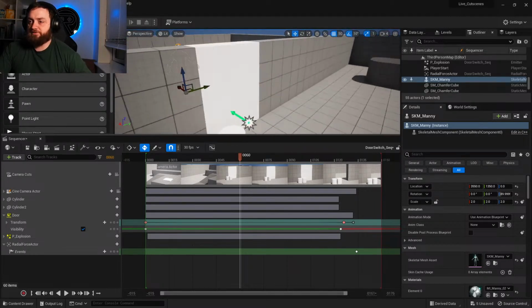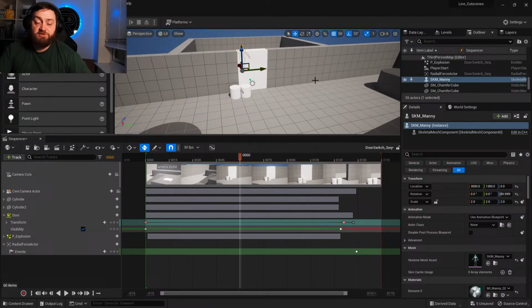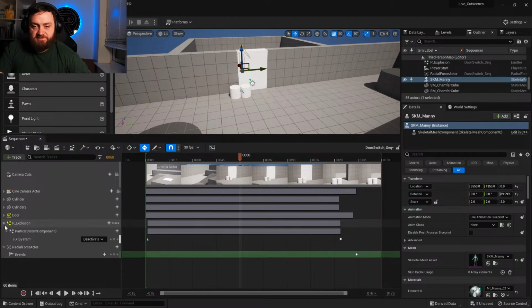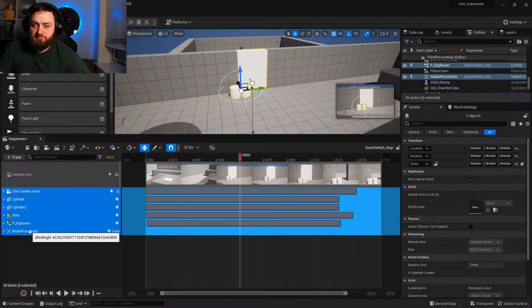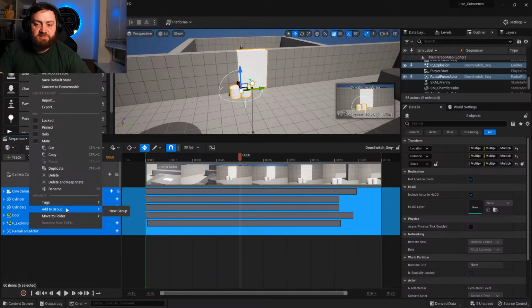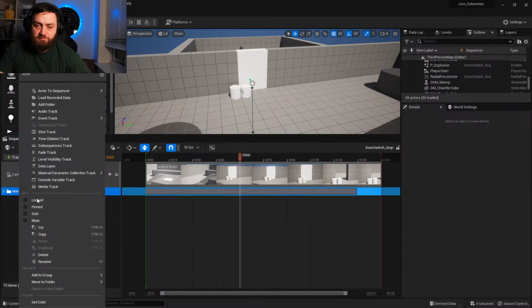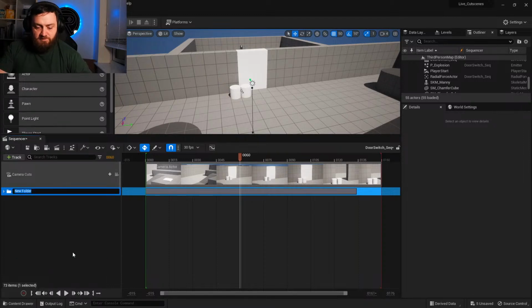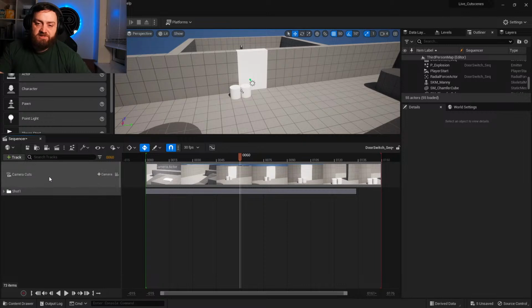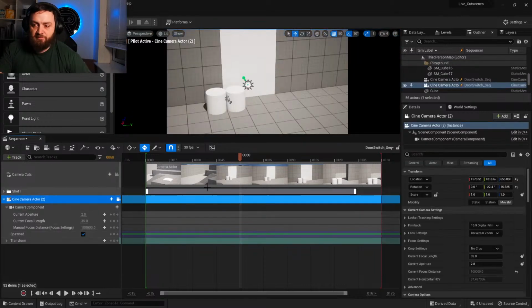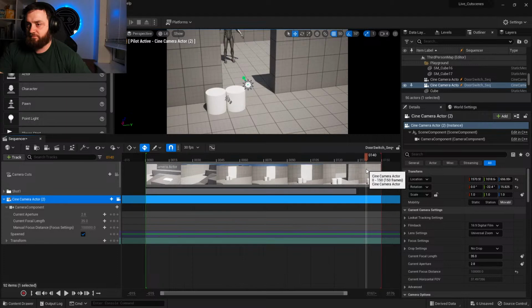Cool. Right, so when that door explodes, I'm going to make a camera change and then make him come out. So let's minimize some of these things and hide them away. You can also group these two things and organize this a little bit better too. So we can add a group, we'll move to a folder, we can add a folder to this, for example. So do folder, and we'll do like shot 1, for example. Shot 1, done. Okay. Then I want to say, okay, I want to make another camera track, so we add a new camera, and I want it to happen there.